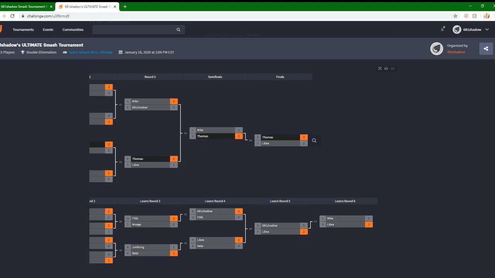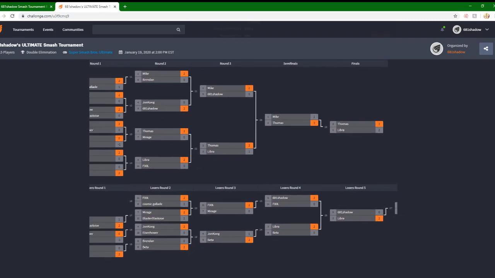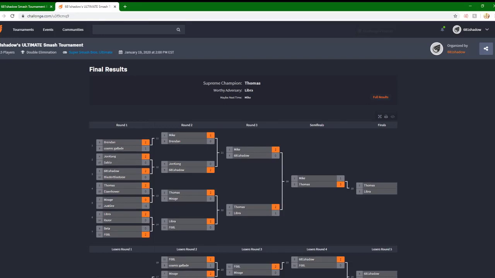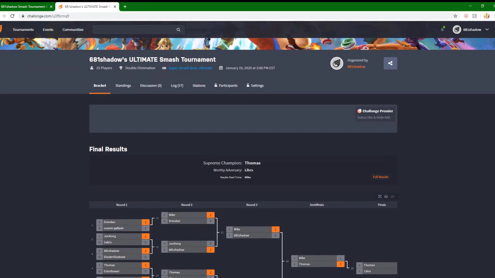That's pretty much how the bracket works in a nutshell. Basically, I'm going to try my best to seed people based on skill. It was easier for this tournament because of how few people there were, but I definitely expect more people in our second tournament, which is going to be happening on June 6th. So definitely be prepared for me to try to seed people. There may be some people who are not properly seeded. I feel like it's bound to happen if we have a big turnout. It's just the way these things end up working out, but I will do my best to make sure people are seeded as properly as they can be.